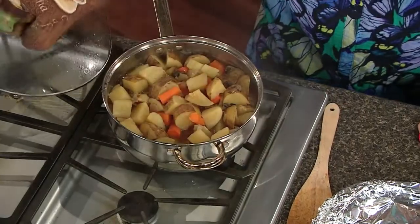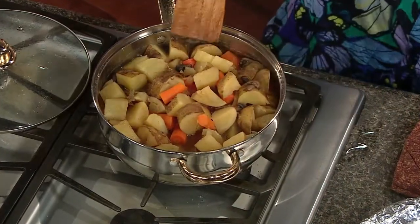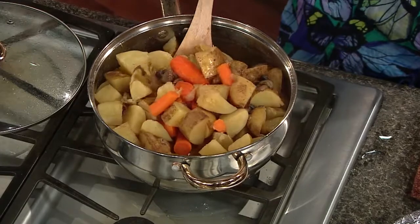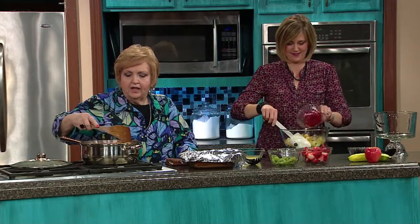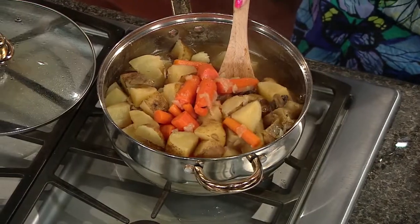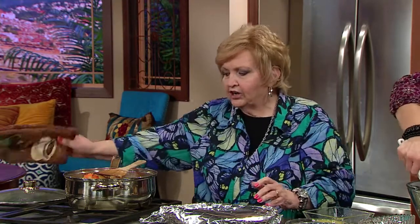All right, mine is this roast beef with wonderful vegetables. Let me show you the vegetables. These have been cooking in the oven for a good long time, a good 2-3 hours. And look at that. Is that beautiful? Oh, it smells delicious. There's carrots, there's onion, there's potato, and there's mushrooms. And you know, when you cook them in a juice, like a beef flavor, that just adds so much flavor to the vegetables.